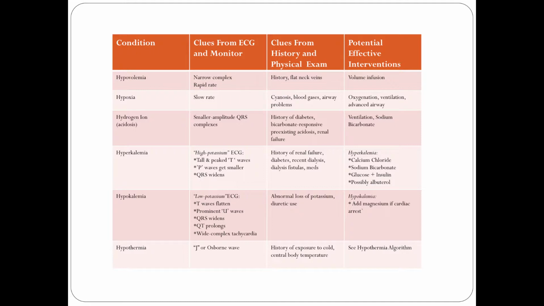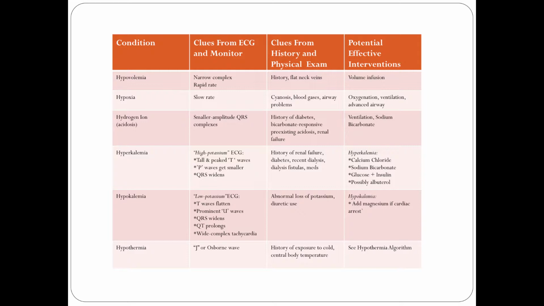So probably one of the biggest reasons we see somebody on diuretics at home, with the overuse of loop diuretics, if they're not having potassium supplementation, is that we might lose potassium through that mechanism. So what we could do is add magnesium if it's a cardiac arrest where we suspect hypokalemia. That's where you might use mag sulfate. If it's refractory VTAC, it doesn't come out of it, we're getting down the road, and you're not seeing much of anything else going on, that might be an option for you to give magnesium.